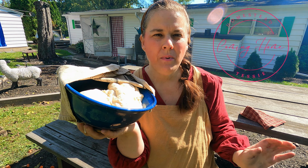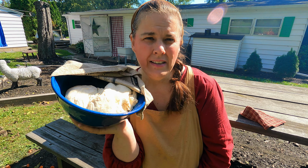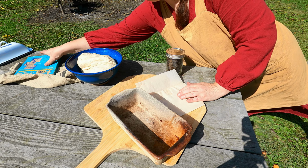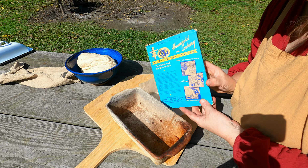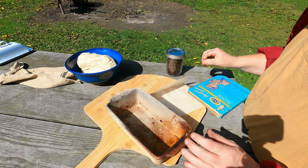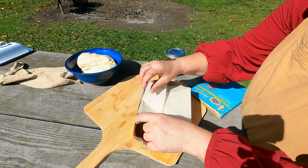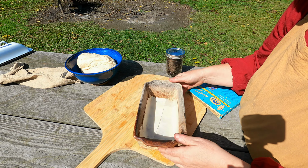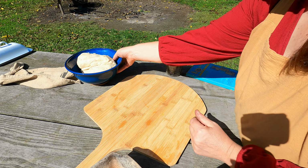Alright, so we mixed up some bread, and now we're gonna make raisin bread today. I wanna get this going so it can start rising. All right, we have some vintage parchment paper. This is my stone bakeware. I love this. We put the parchment on the bottom of it, just like that. Now let's go ahead and make our raisin bread.